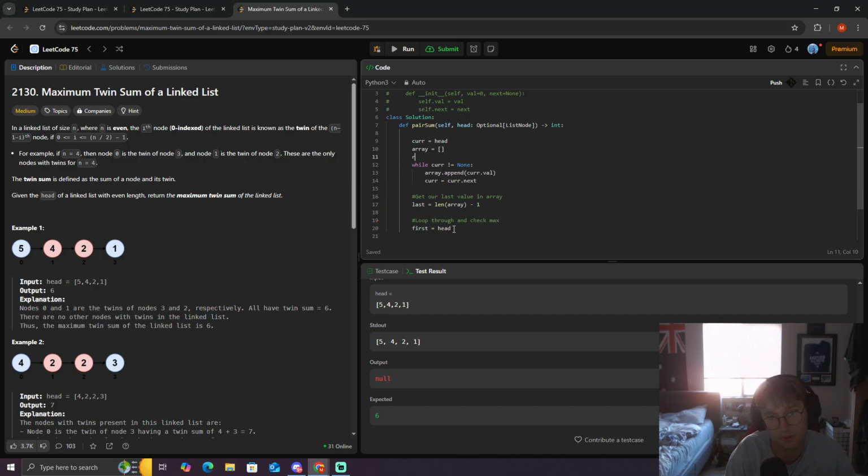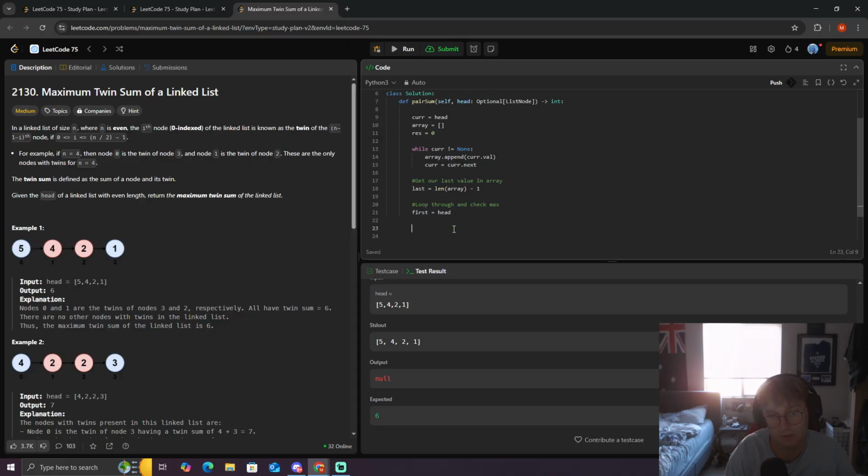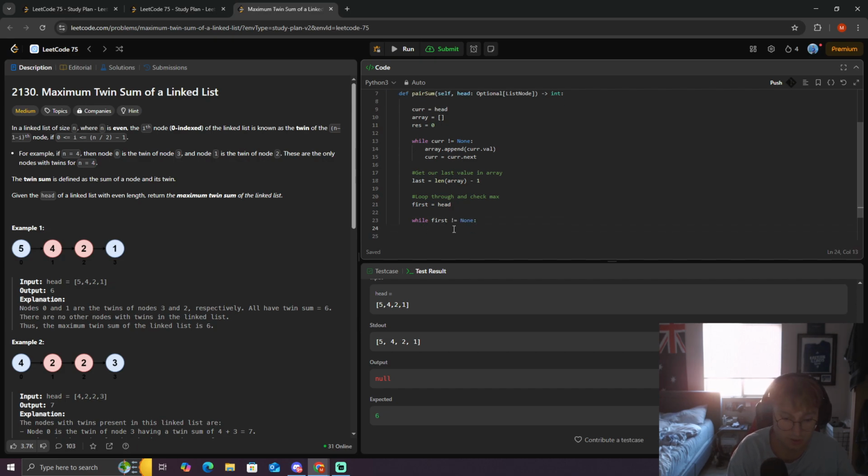We're going to create our res integer here. We're going to loop through with our first, then check while first does not equal none. We're going to check first dot val plus the length of the array plus, okay, nums last.